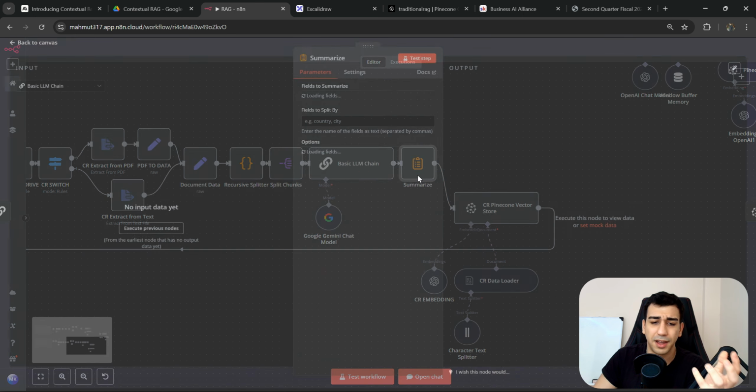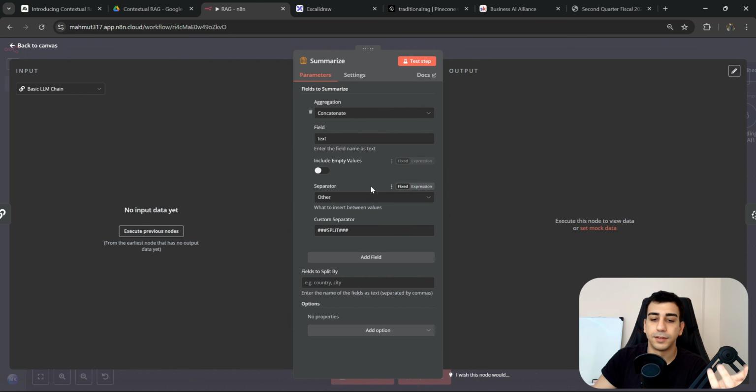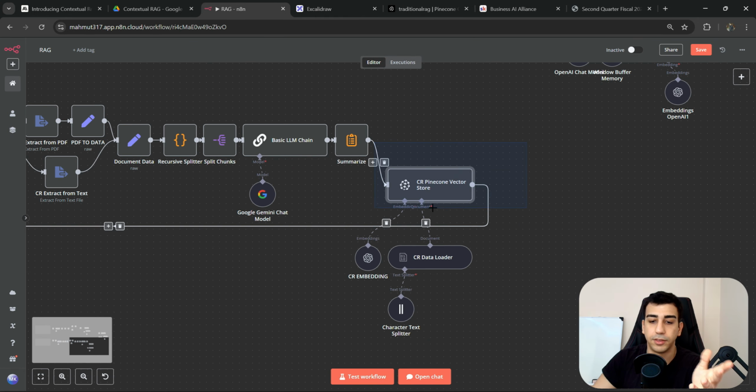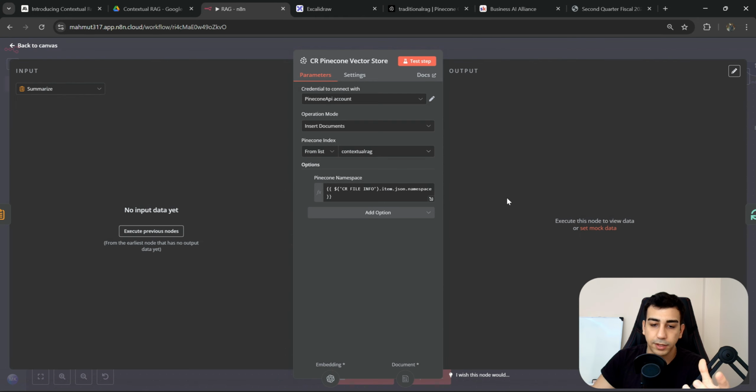Otherwise, this is an unnecessary step, but in this case, we need it. So we convert the whole array of chunks into a single block of text, and then we have this split with a custom separator, and I'll show you what this is used for in a bit. Actually, let's go ahead directly now, and we go into the vector store node. By the way, if you don't know how to set this up, just click on this hyperlink that says docs here.